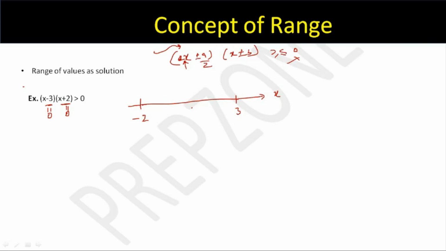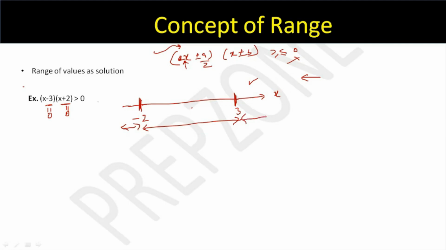Yeah. Right. So zeros of the equation are minus 2 and 3. You plot it very carefully. Of course, minus 2 will be on the left-hand side of 3. This is the basic x line, right? Then what you do, if the sign is greater than 0, you always start from the right-hand side. See, so by plotting the zeros, you actually have 3 segments now. This is one segment, less than minus 2. This is the second segment, which is minus 2 to 3. And this is the third segment, which is greater than 3.